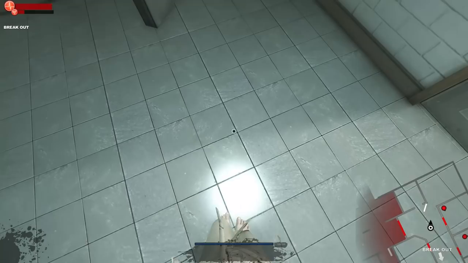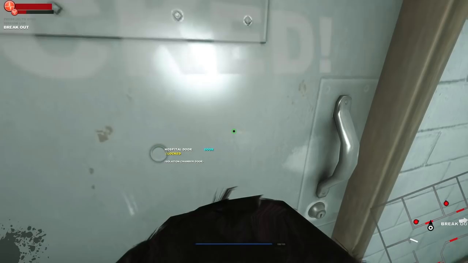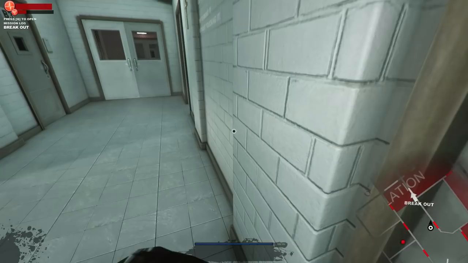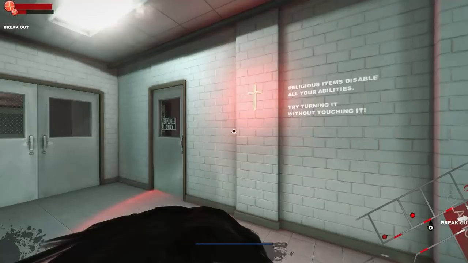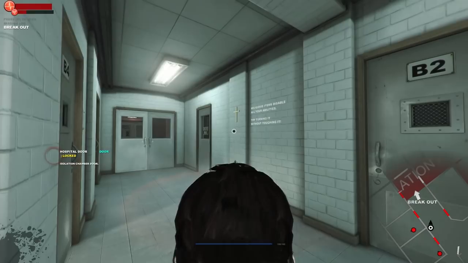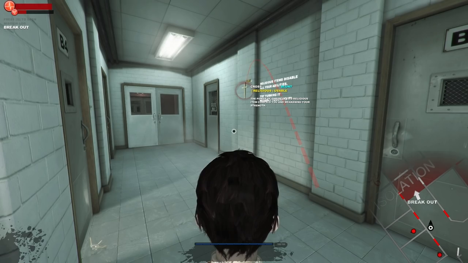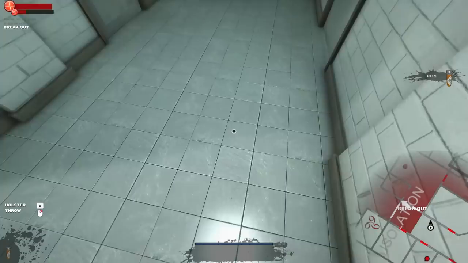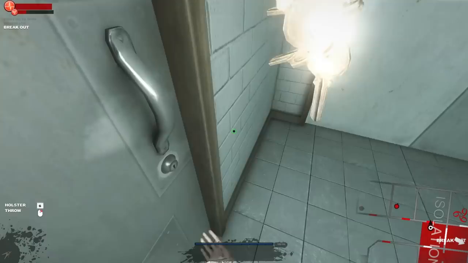I feel like I should be leaving behind bloody footprints. Oh, hey, look at that. A daddy bobblehead. Let's unlock it. Let's unlock all the doors. Don't I have keys? Oh. Try turning it without touching it. Thank you. Bam! Get turned on. I want to let all the crazy ones out. Oh, I want to let you out so bad.